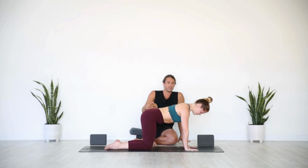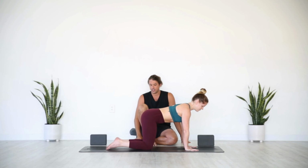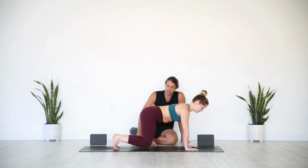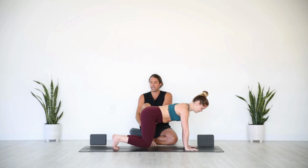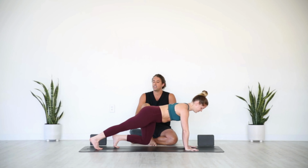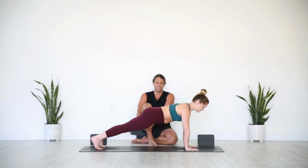You got the natural curves in the spine, the sitting bones aimed straight back behind you, this wide shelf in your upper back. Tucking your toes under, right? Hover your knees off the floor, just the slightest bit. Lift up here. Right foot's gonna sneak into the plank position. Left foot goes to the plank position. Right, so feel that you're going in two different directions. You're trying to separate your hips from your spine. Right? Reaching the heels back and the crown of your head forward. A couple breaths here.